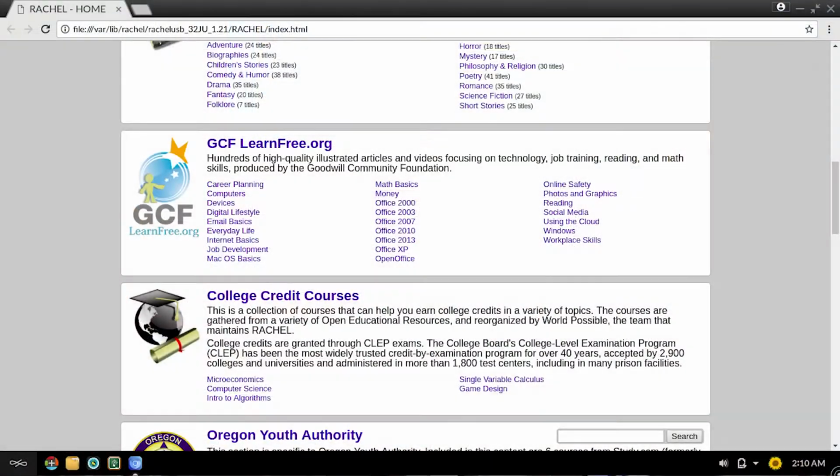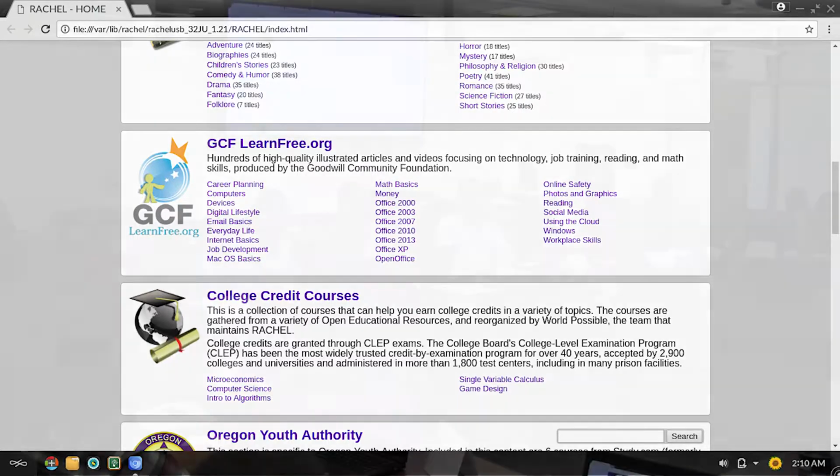The next website we offline is my favorite for corrections. It's produced by the Goodwill Community Foundation, in particular for teaching employment. The Goodwill Community Foundation does a lot of work with people who are, for whatever reason their circumstance is, usually needing to find their way back into becoming productive members of society. This is what Goodwill really focuses on, is job readiness and employment.